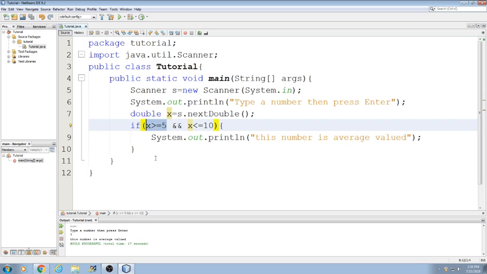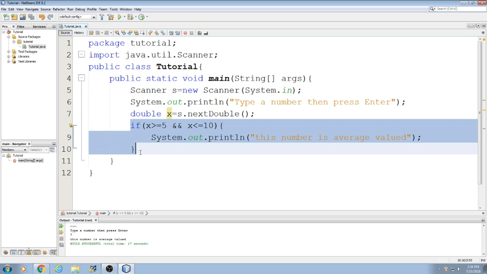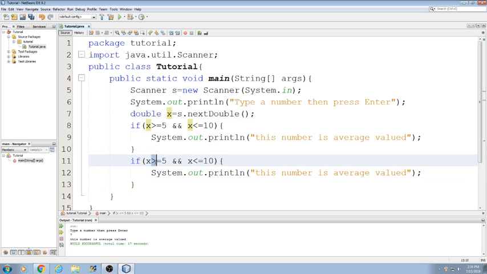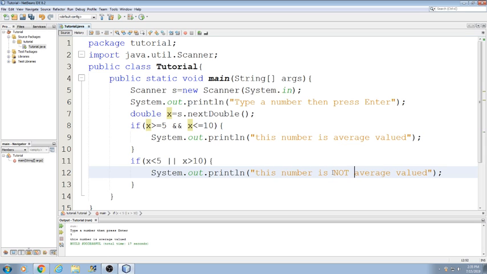Let's try something different. Let me copy this. I'm going to say if x is less than 5 or x is bigger than 10, and I'm going to change this to or. I'm going to say this number is not average valued.